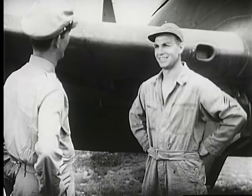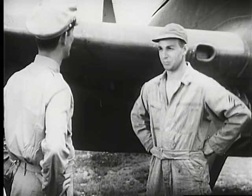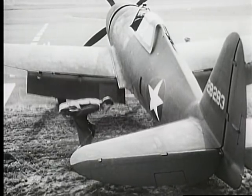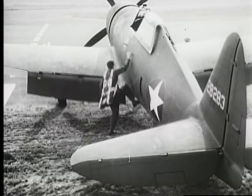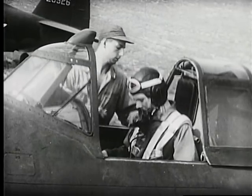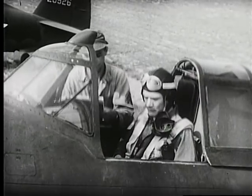Well, how's she taking, Joe? There you go, sir. That's good. The lieutenant's taking his first hop in the 47 today. Good. You're getting ready to go up in the 47. And as a part of your regular procedure, you make an exterior check of the airplane, reporting anything that doesn't look just right to your crew chief, who's your team partner. Running swell. It's all right with me.